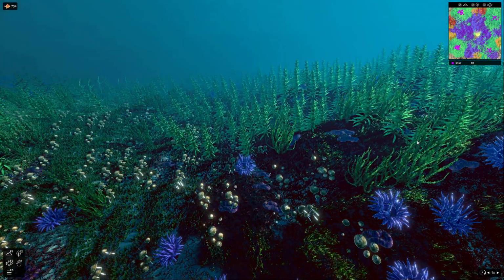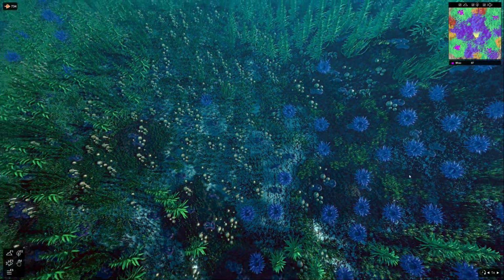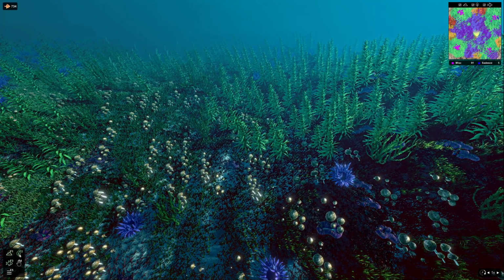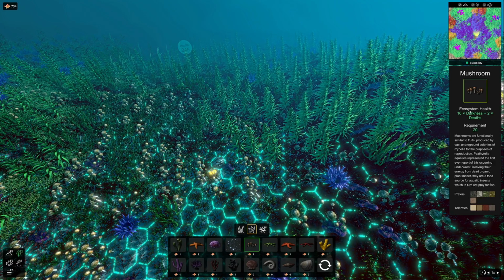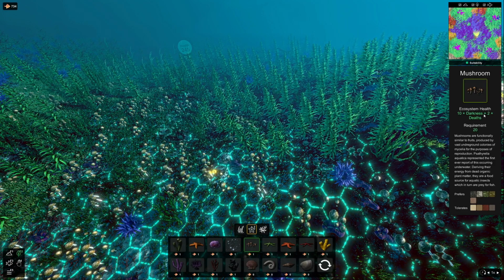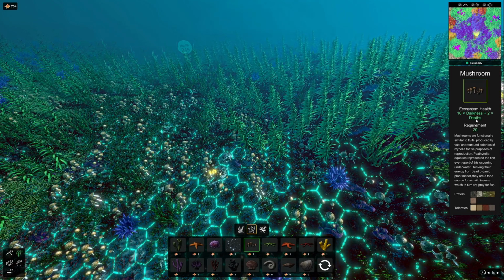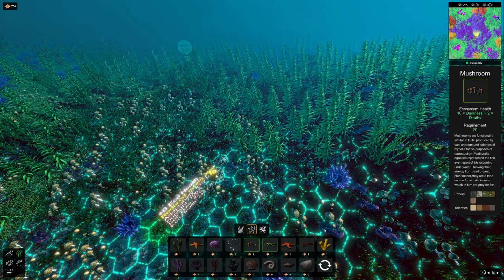Oh, I just realized these mushrooms are actually doing really well, despite the fact they're supposed to do well in the dark, and I think death is the other condition that they have. Let me check. So the ecosystem health difference is 10 times darkness, which I'm assuming is 0 since this is a beach map, plus 2 times death. So when things die, they give bigger bonuses.